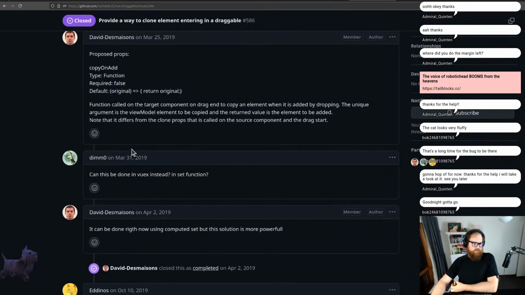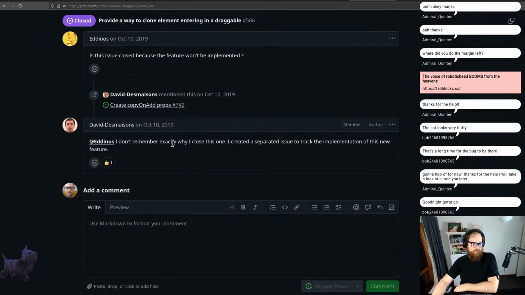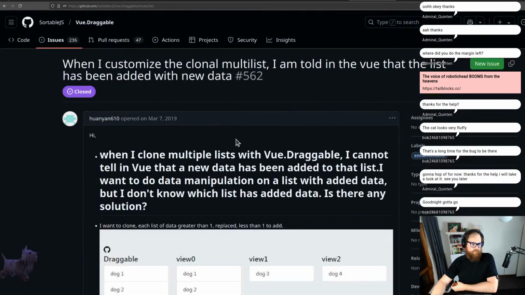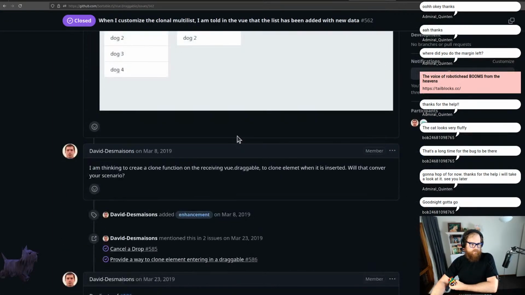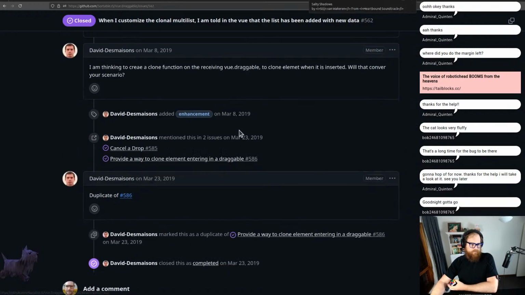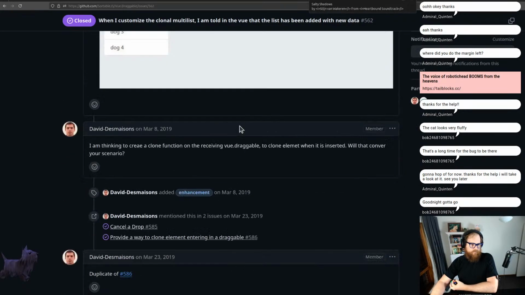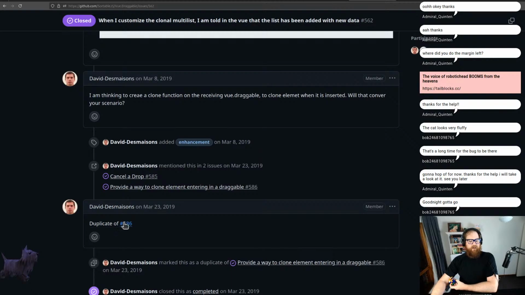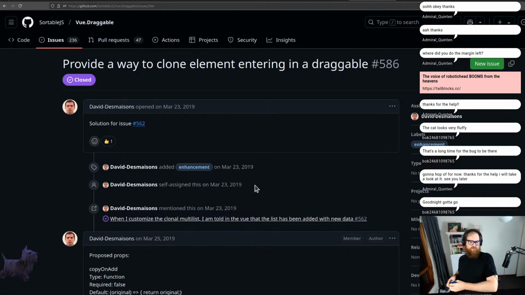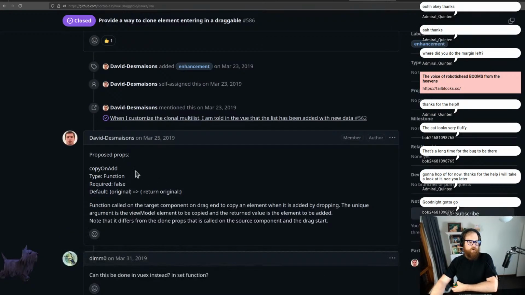Function, required, default. Great, isn't it? Solution for this: provide a way to clone elements entering in Draggable. Propose on props, copy on add, type function, required false, default original, return original. Alright, cool.